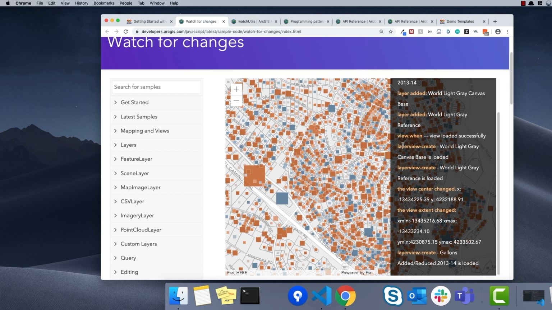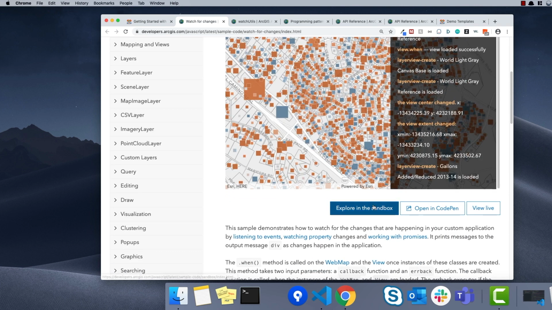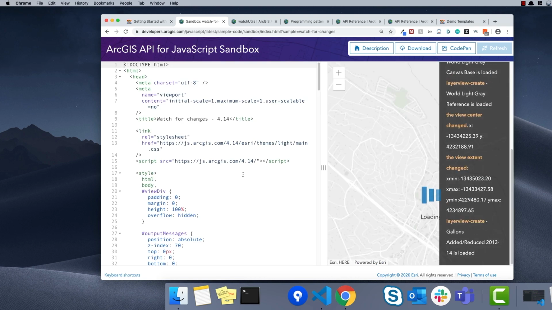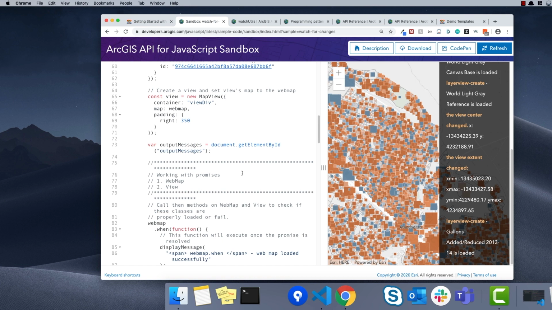So, listening for when a layer is added, listening for when the view is completely ready and you have access to it, when your layer view is created, and so forth. There's a bunch of stuff in here. It's a good sample to peruse and reference, to get a little bit more familiarized with how some of this stuff works.